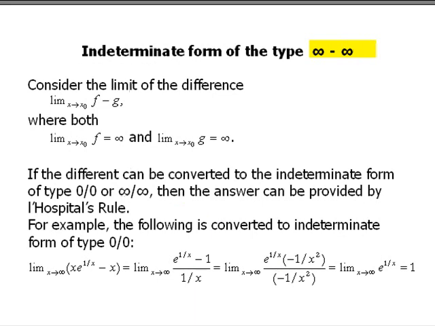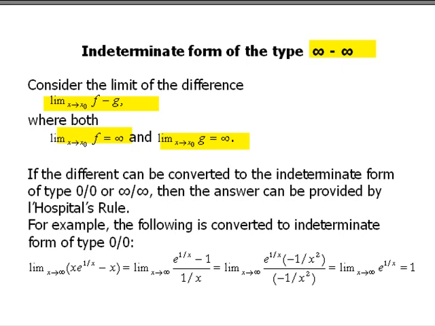Here's another indeterminate form. It happens in physics sometimes. Infinity minus infinity. You can't just subtract infinity from infinity. You have to do something proper here. Okay, so now we're going to take the limit of two functions that we're subtracting. But both limits are infinity. According to the limit laws, all I would do is take the limit of f, subtract the limit of g. But then that would end up with infinity minus infinity. So what we do is try to convert them to one of the indeterminate forms, 0 over 0 or infinity over infinity, then use L'Hopital's rule.